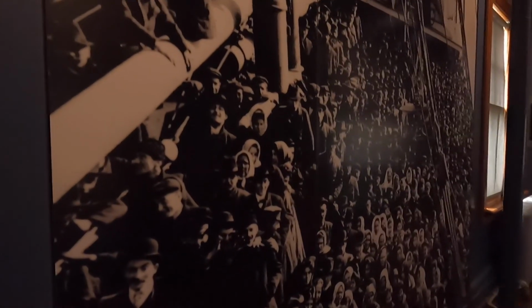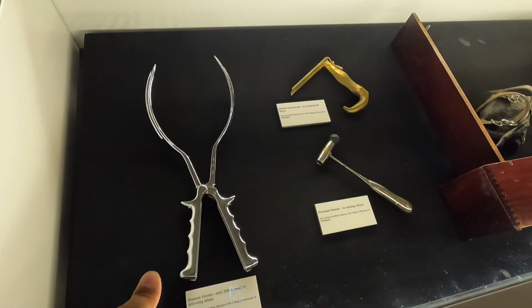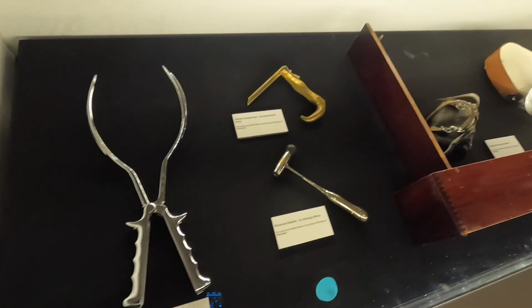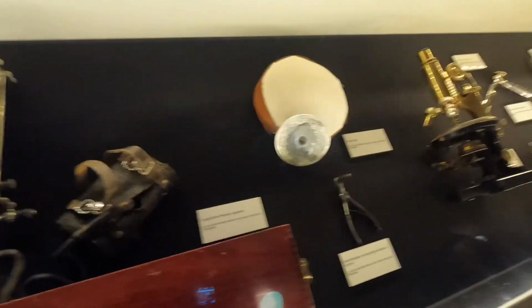So we were saying how busy we were at the tour ship. Now imagine having to ride a boat and it looks like this. Hey, I got one of these. It almost looks exactly the same as the one I have. When Rosie was born, what if we could use this? That's how you get the baby's head out. Did I still use that? They do, but not as often.